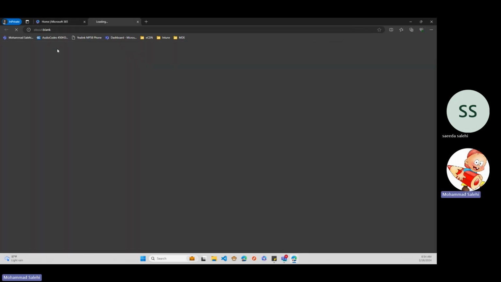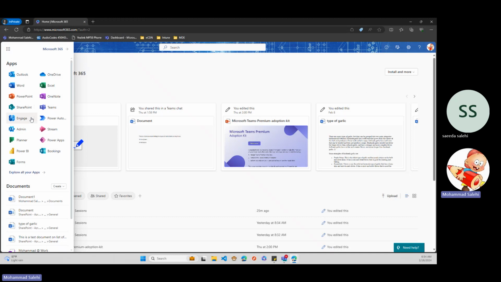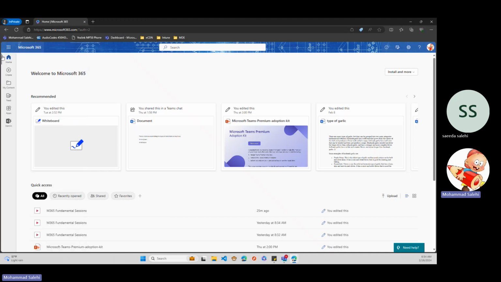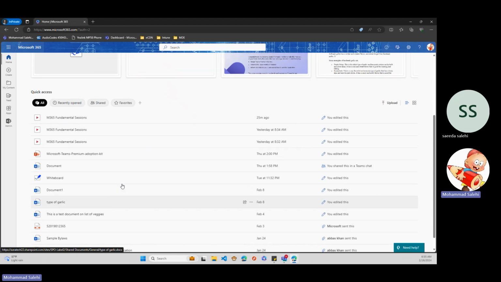Click here, goes to the same page. So that's this one, the apps. And then below that, you have home, which is this page. It shows your recently used documents and PowerPoints and things like that. The quick access is also recently used files like recordings, documents, anything.